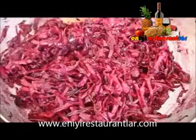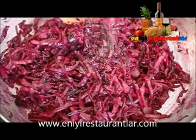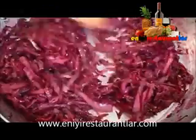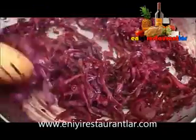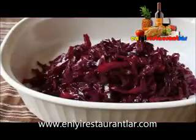So I'm going to taste mine. It was perfect on the sweet and sour elements. It did need a little salt and pepper, so I added that. And I was pretty much ready to eat. And of course, above and beyond tasting for salt and pepper, if you wanted it a little sweeter, add some sugar, or maybe a drip or two of honey. If you wanted a little more tangy, another little splash of red wine vinegar. So this is a dish that's very, very easy for you to adjust.